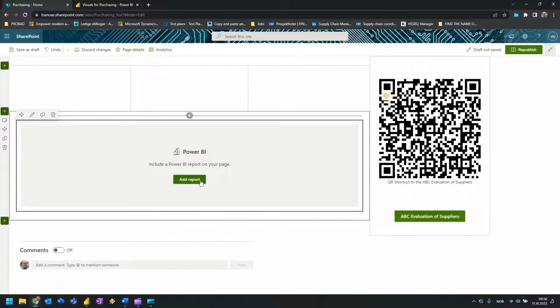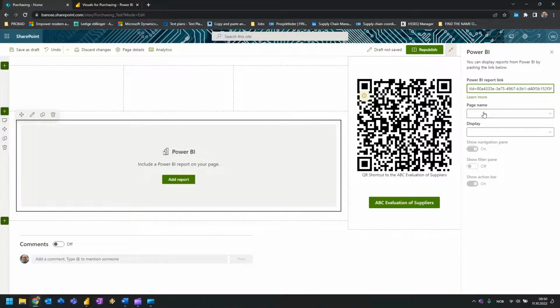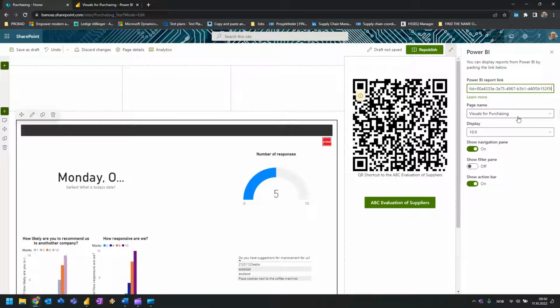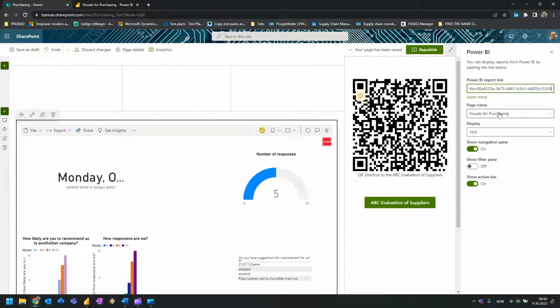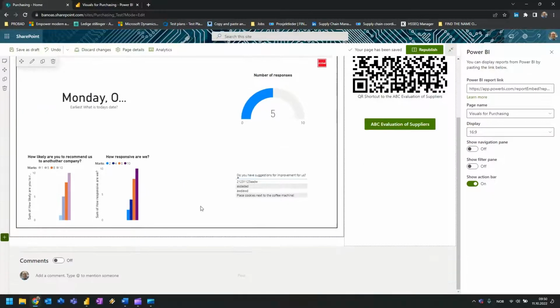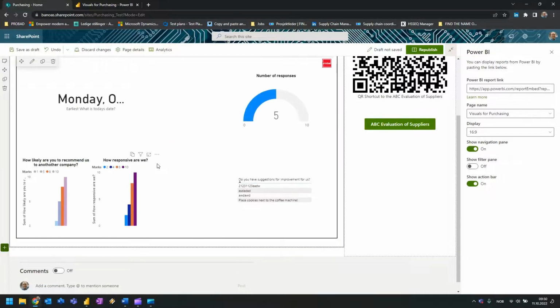Power BI, add report, paste the link, wait a little bit. Again, it really depends how good of an internet connection you have and how fast your PC is, but I don't think that it will take so long. And I want the department to be able to use the filter, but I don't want them to have the navigation pane, meaning that in the down left corner, you see the navigation pane.